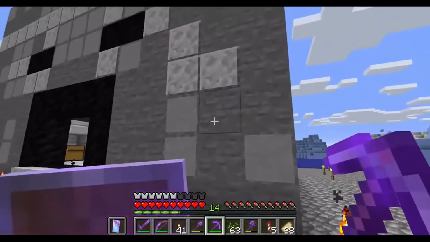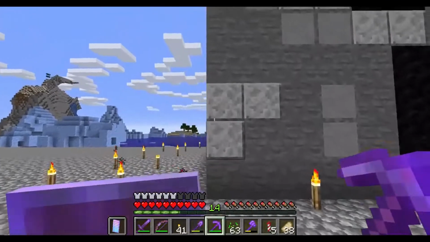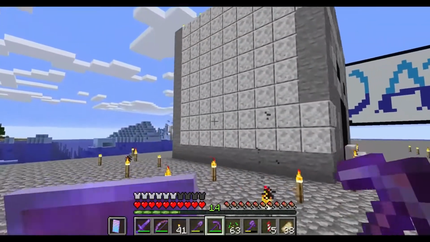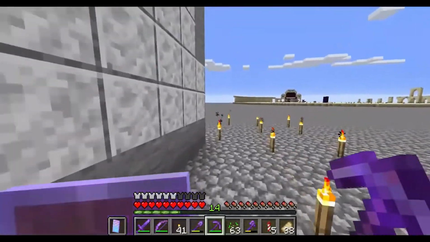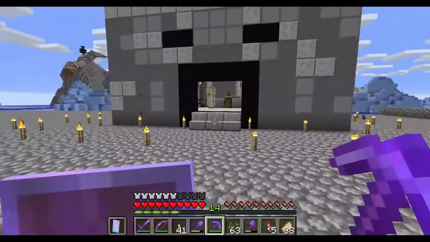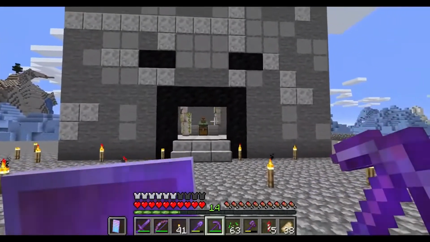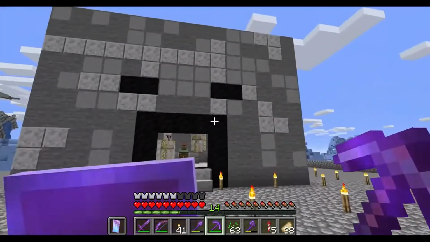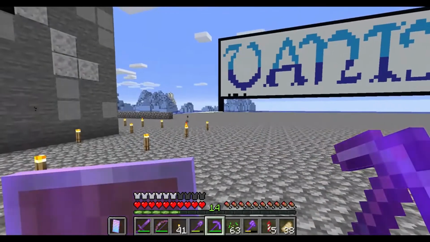So we went with regular stone, smooth stone, and polished diorite. So the sides are kind of more boring, they're just all polished diorite, and the back is all stone. But that's just how it looks. So, this is the skeleton. Obviously, the mouth kind of looks like a creeper's mouth, but we just wanted to make the hole. The mouth and the eyes are made out of coal blocks, because I had quite a bit of coal blocks.